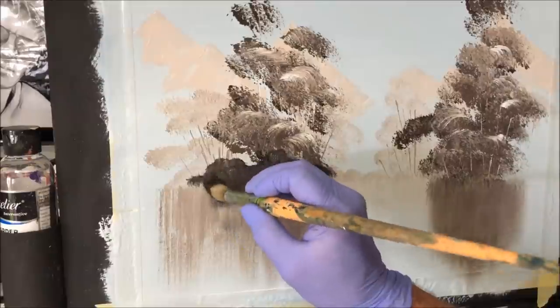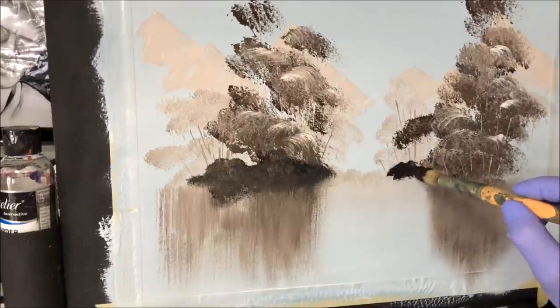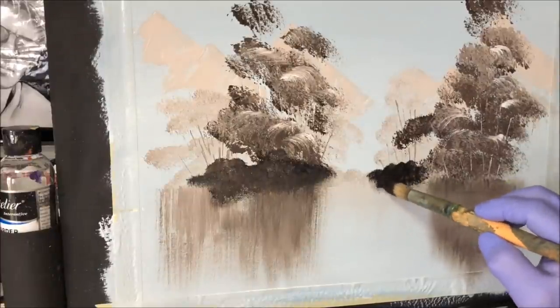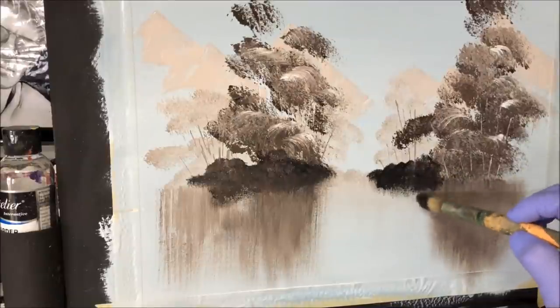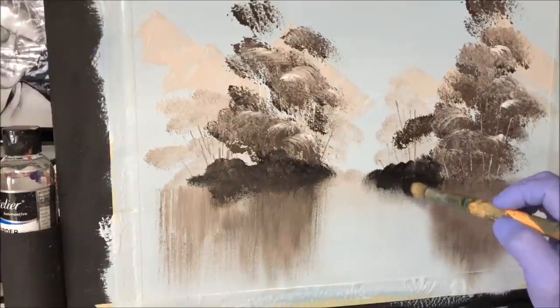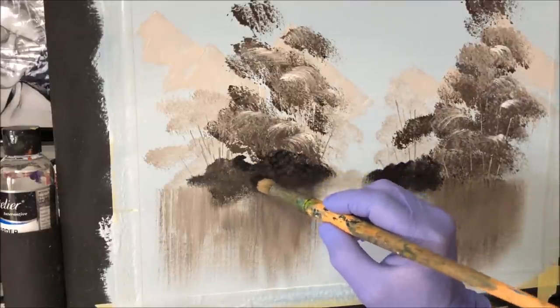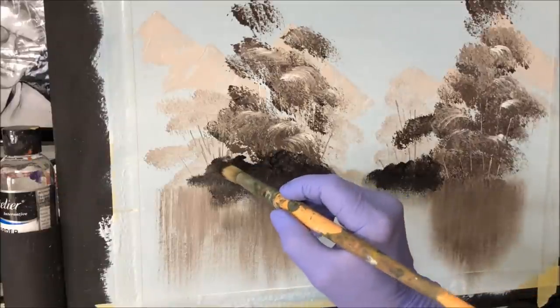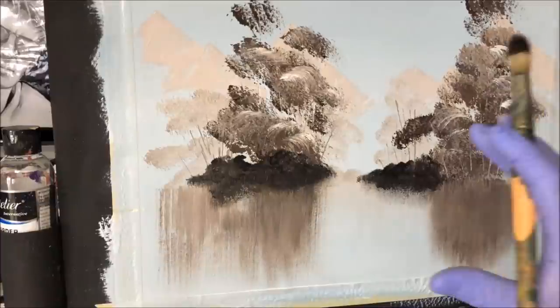I want this nice and dark, just coming across there, and probably some out here somewhere. Oh yeah, nice and soft, does it? And then pull it down, or stamp it into the water so you can get that pull down look. There we go. I'm just using a big round hog bristle round brush. This here needs to be more black. There we go. Just make sure the water half is dragged with pull down strokes. Because these darks are just setting that lighter colours back.